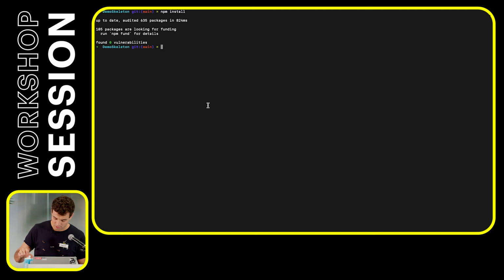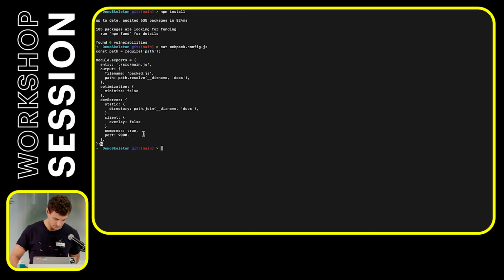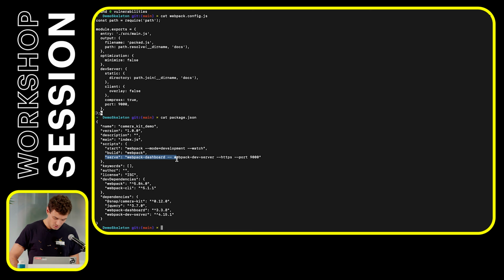If you open the Webpack configuration, not the Webpack configuration, sorry, the package.json, there is a command line for the server to run, and there is this option HTTPS. The cool thing is that Webpack will help you to run an HTTPS server, and it works the same way on Windows and on Mac, so it's great. So now we just have to type the command npm run serve, and it will start our server.